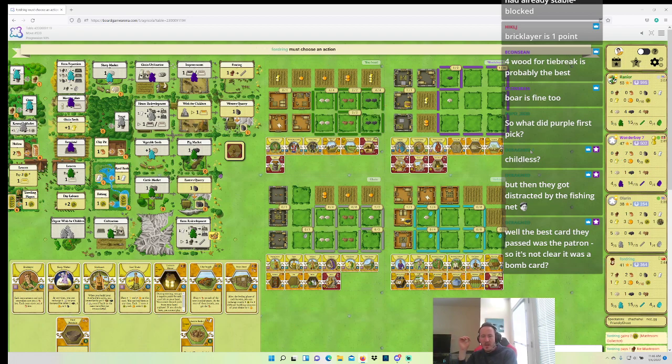That's pretty good. The best card they passed was the Patron, so it's not clear it was a bomb card. It's not clear it was a great card, but Patron's pretty good. Even though I don't love it, Patron's a fine enough card. Whatever they first pick should probably have been playable, but it doesn't always have to be. But I'm curious what it is. It's very interesting.